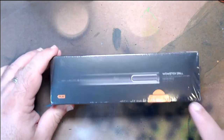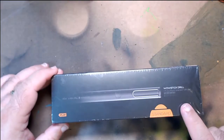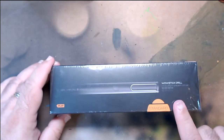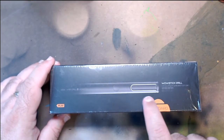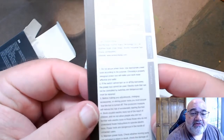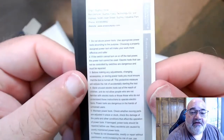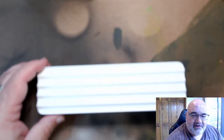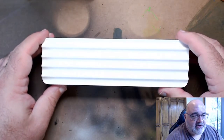This is the Wow Stick drill. It's pretty slick. It's from Japan, actually. So this is a Wow Stick and it's a drill that is basically a pen. I cut the plastic to get that out of the way. But let's take a look at this — let me bring myself back in. Those are some really tiny instructions; I don't think I can read that very well. And then of course, Japanese. But this is the box. Again, pretty slick.